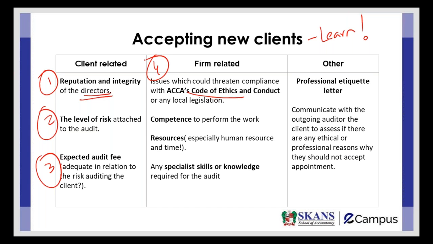You will obviously be looking at the independence aspect. So for example, things like conflict of interest. If you are already auditing a competitor, maybe that is something that you'll have to consider, because you need to have appropriate safeguards in place before you accept this client. So all the information that you would have revised in ACCA's Code of Ethics and Conduct, that needs to be considered before you accept a new client.